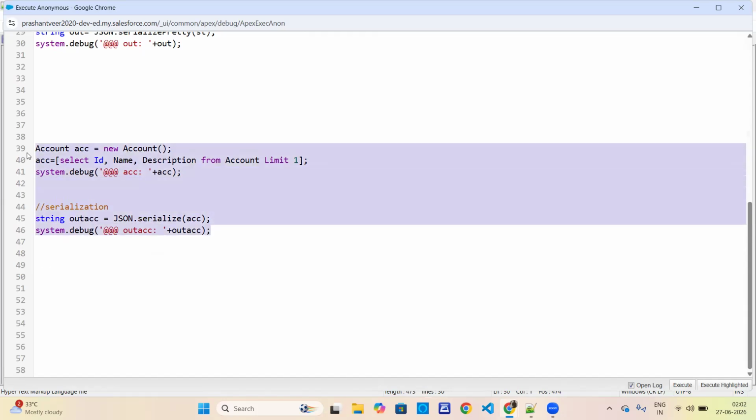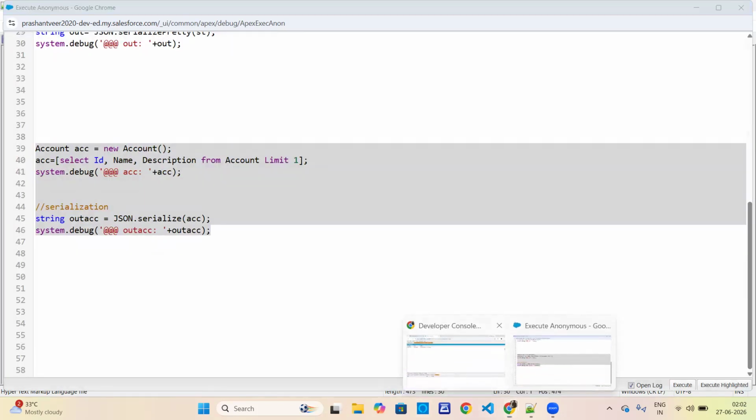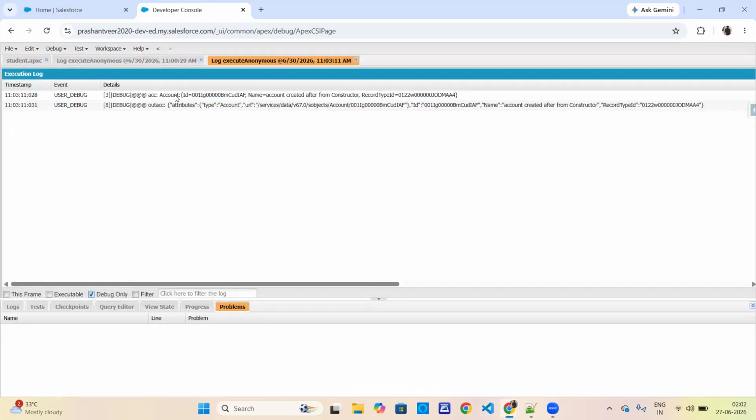Let's execute this code first. The ACC variable has the query data, whereas the out ACC has the attributes, and then you have the JSON content.